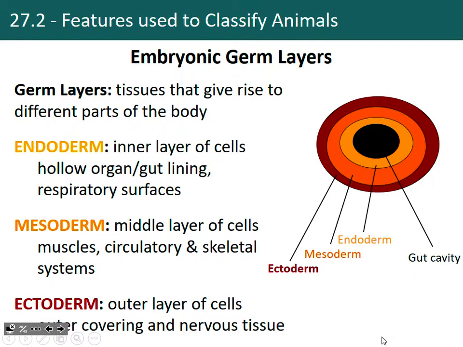So if you're radially symmetrical, you only have two germ layers, endoderm and ectoderm. If you have a third layer, like our bilaterally symmetrical organisms do, that third layer is mesoderm, meso in the middle. Okay. Helps you move. Yep. So the mesoderm is shown in orange, and this layer is between the endoderm and the ectoderm. It's the middle layer of cells, and it gives rise to muscles, to the circulatory system, and to the skeletal system. So this is our mobility, some of our connectivity.